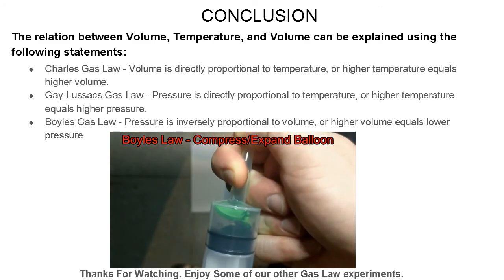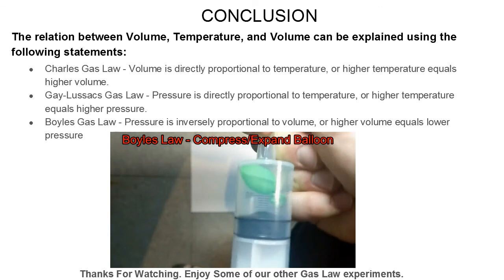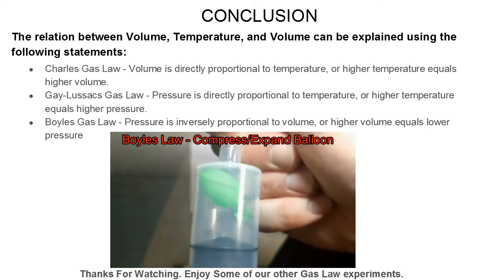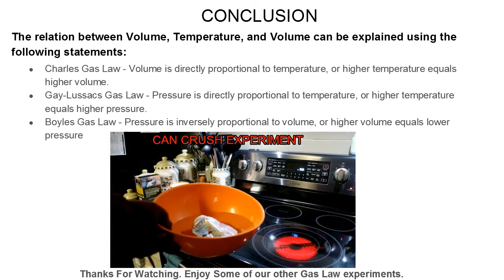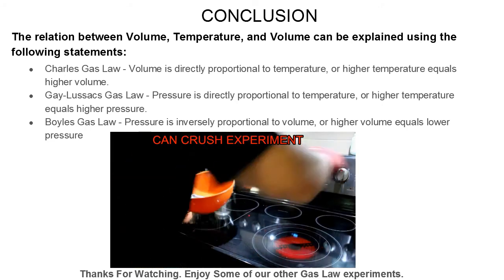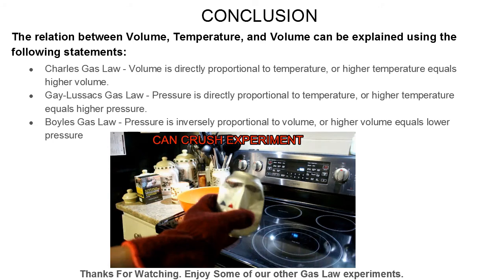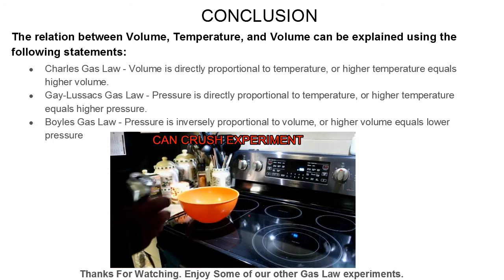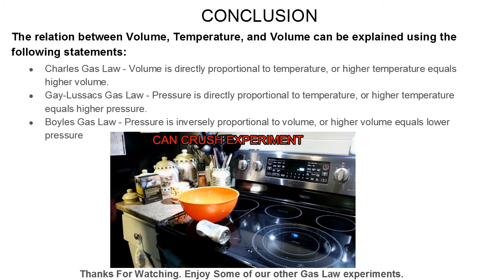The last relationship we looked at was pressure and volume. Boyle's law states the volume of a gas is inversely proportional to the pressure. We could see this to be true during the egg-out experiment. As the air pressure in the bottle increased, the egg would move towards the opening of the bottle and as the egg moved, the volume of air in the bottle increased, causing the pressure to decrease until the egg stopped moving or was ejected from the bottle.